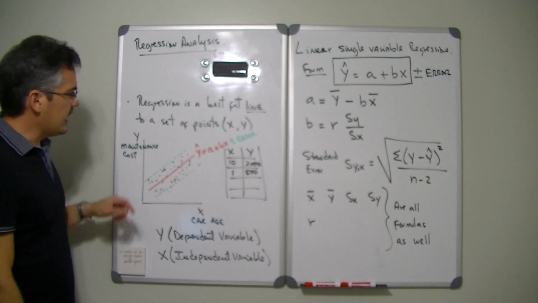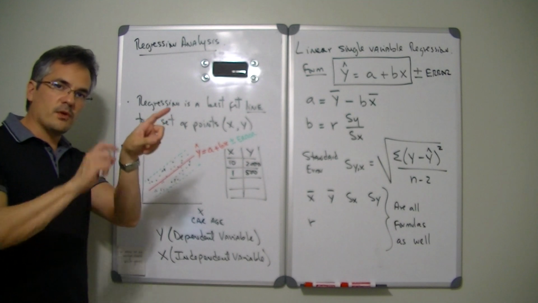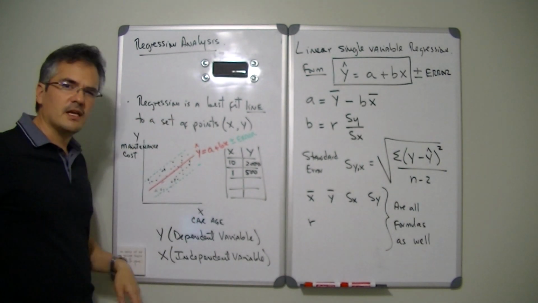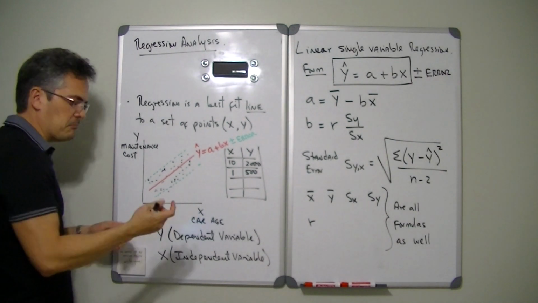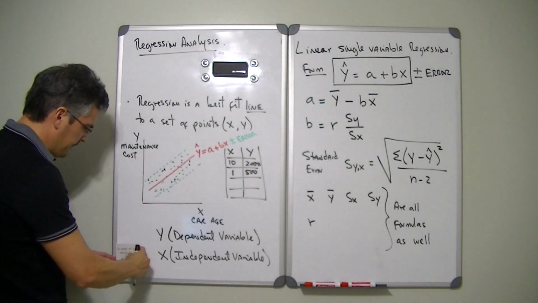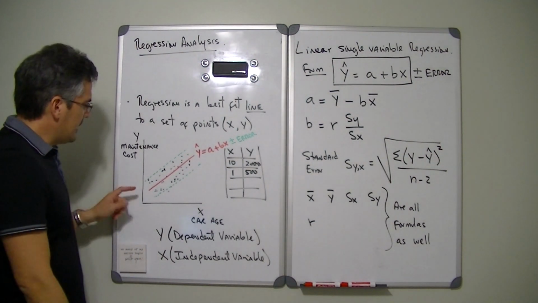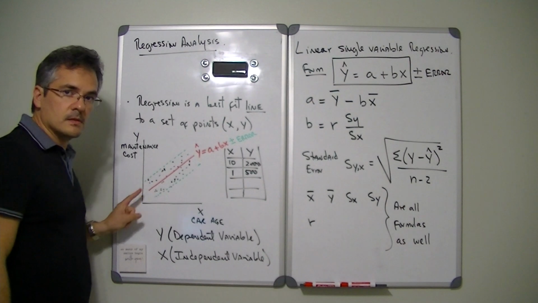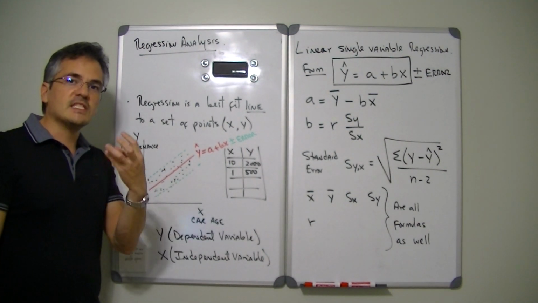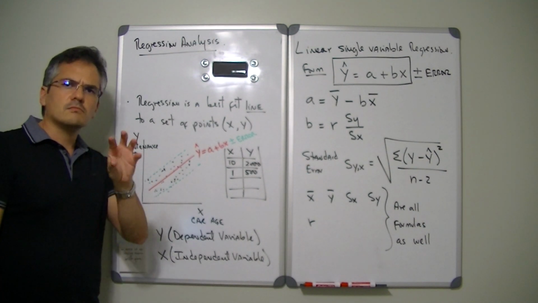Okay? Alright, now regressions have an error because, of course, since you're fitting a line to a bunch of points, you're never going to find exactly a line that's wide enough. I guess we could, by the way, if we got a marker this thick, then I can create a line like that. But anyway, that's not the point. But the point is that a regression is not a perfect description of all the points. It's just sort of a description of the center of the points, or where the points are more related.